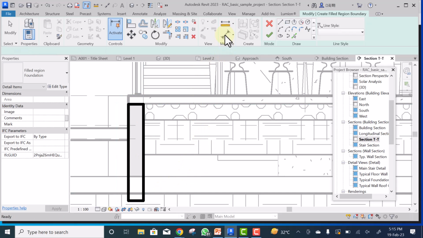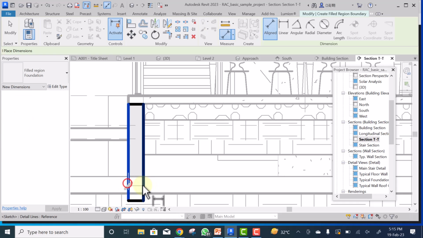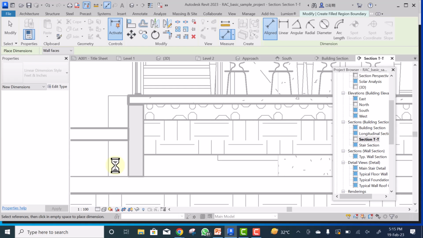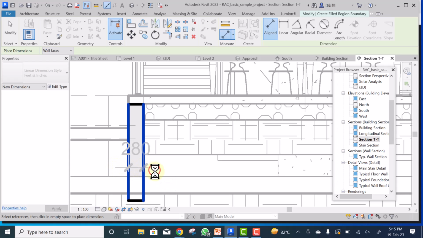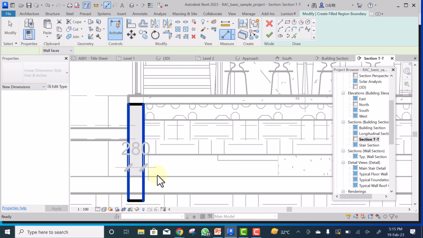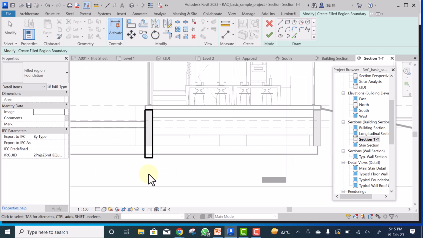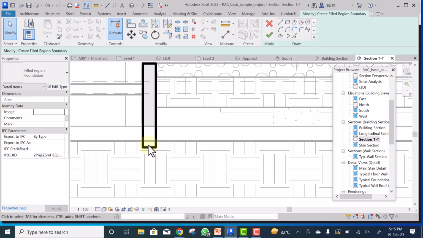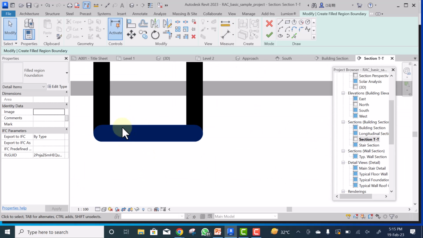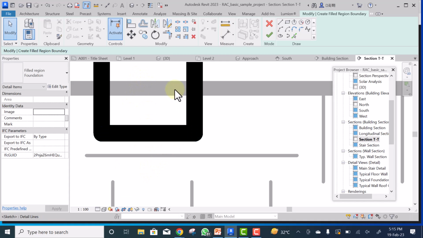I can be sure of the width. If you want to ascertain the width, you can add your dimension. Okay, this is what Revit uses. Now this drawing we are doing is from Revit software sample drawings. Now here I can break this one. If I want to have my zigzag line, I can break it.